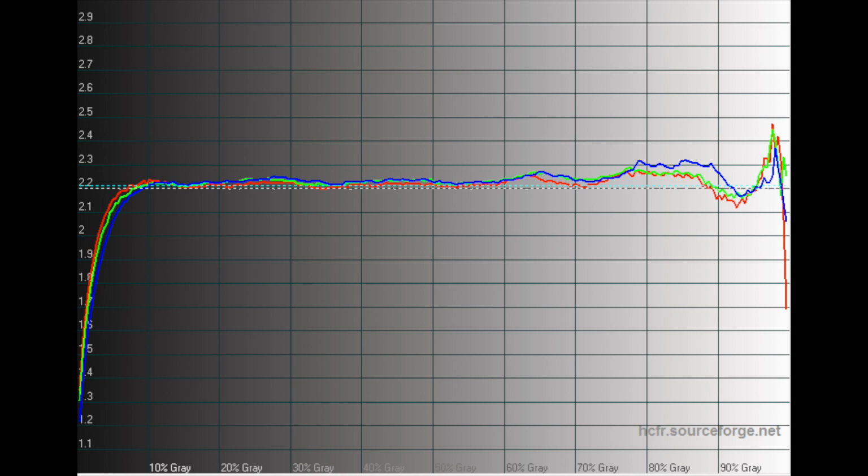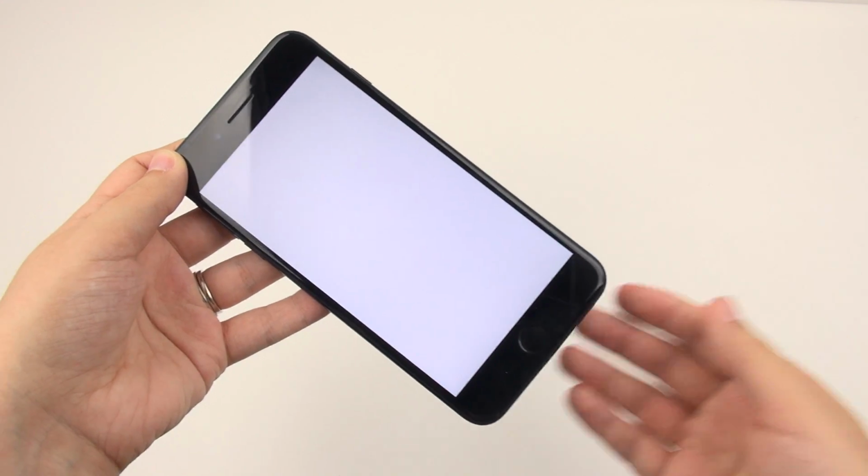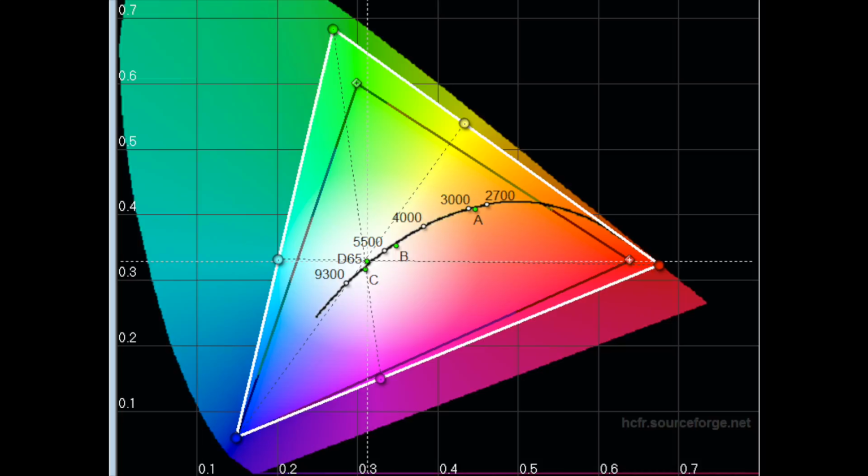Also, gamma is targeting 2.2, so I feel like shadows and all the colors just look good. Apple did a great job. And with this wide color thing, this Display P3 or DCI P3 color space, I went and actually tested that as well to see, are they lying? Do those coordinates actually match? Is it really DCI P3? How many times do you see that claimed? And actually, yes. Apple did a fantastic job.